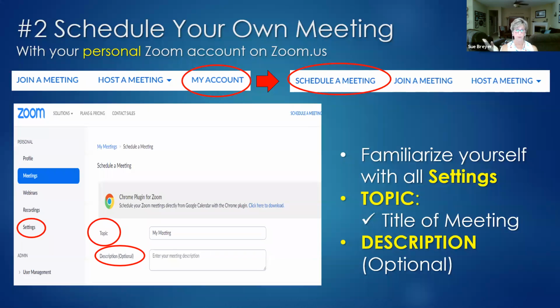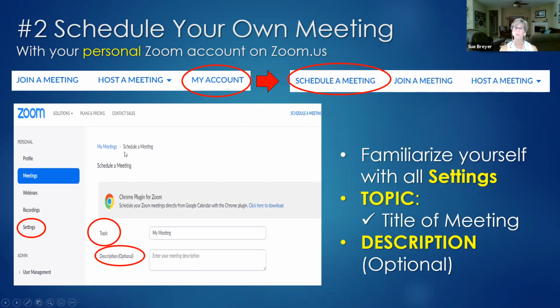It has to do with chat boxes and the participant tool or recording your meeting. There are all sorts of settings. It would be worth your time to go through that and take a look at what's there and become familiar with those things. And there are little buttons that you can move to activate certain things and deactivate certain things. So I would do that first.